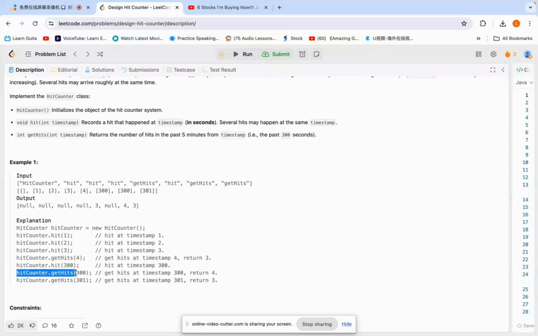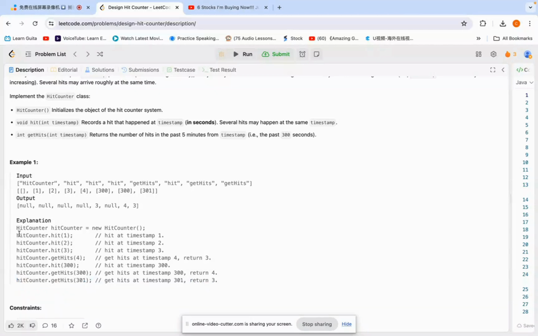Now we hit it here and call get hits at 300. So getHits at timestamp 300 will return 4, because 1, 2, 3, and 300 are all still within the 300, including 300. Now we call get hits and the current time is 301. So we just return 3. Why do we return 3 here?